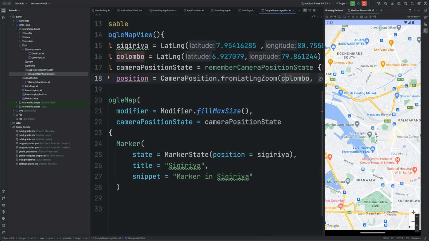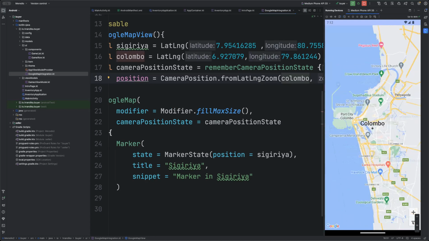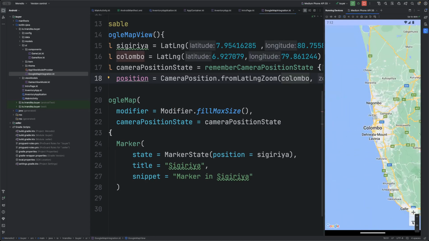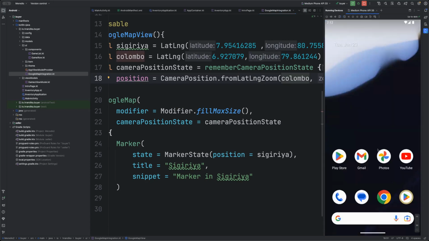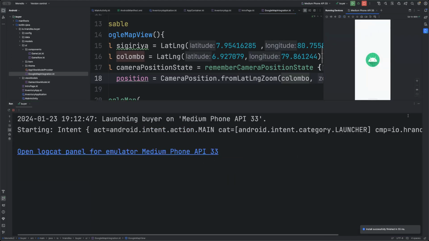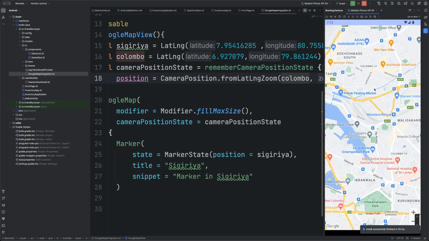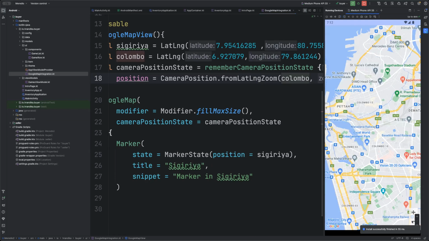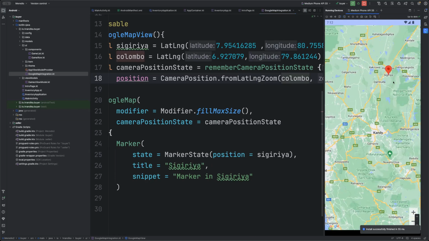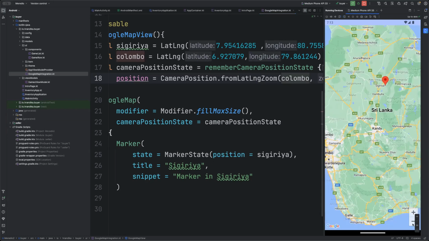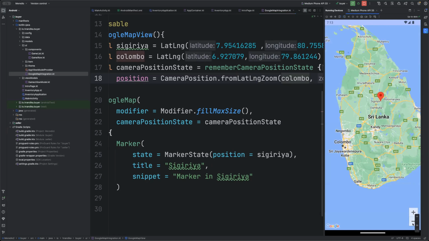Now if I zoom out a little bit, there you go, the marker that we have put. I think I accidentally exited the application. Yes, there you go. The marker that we have put in here is in Sigiriya.